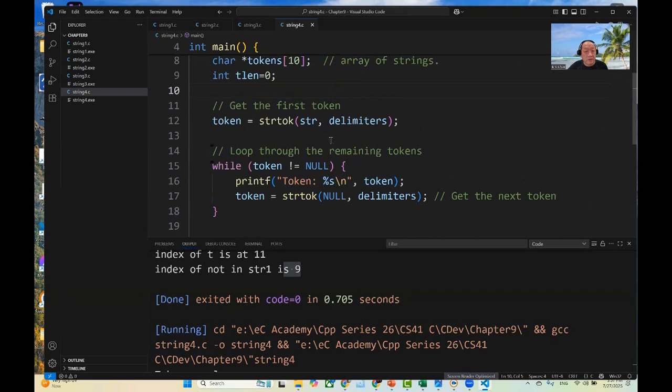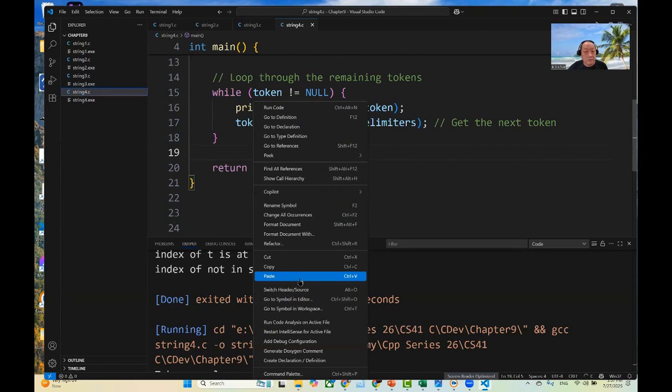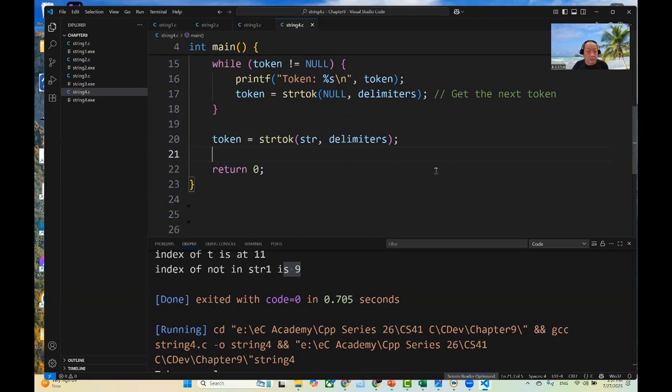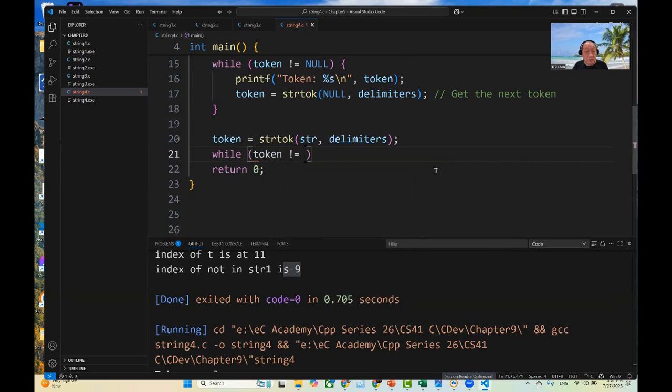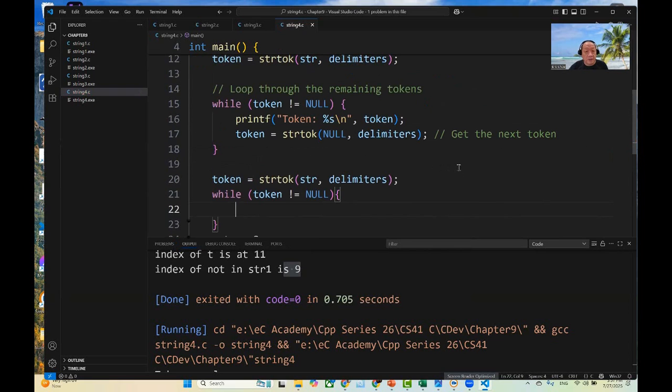Let's assume you do the same thing: you do tokenization, and then while the token is not equal to null, you do the following. You do the assignment of the token to the data.